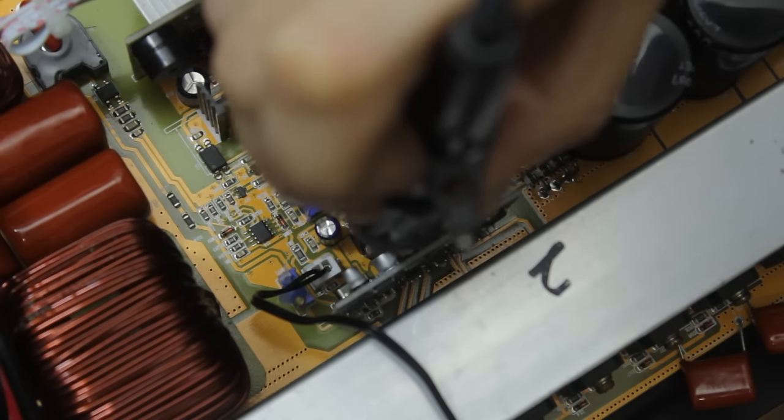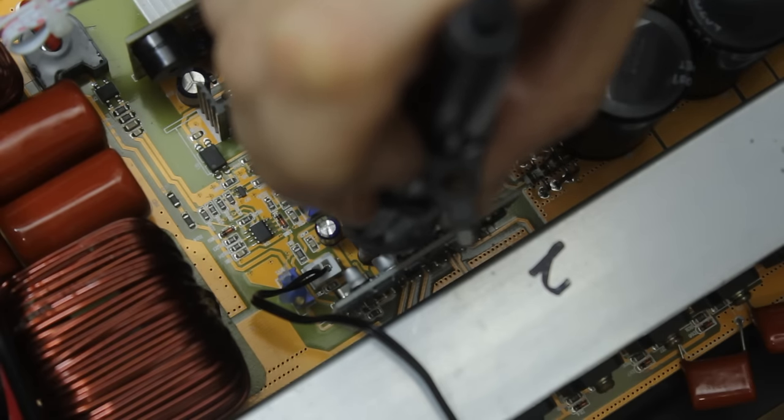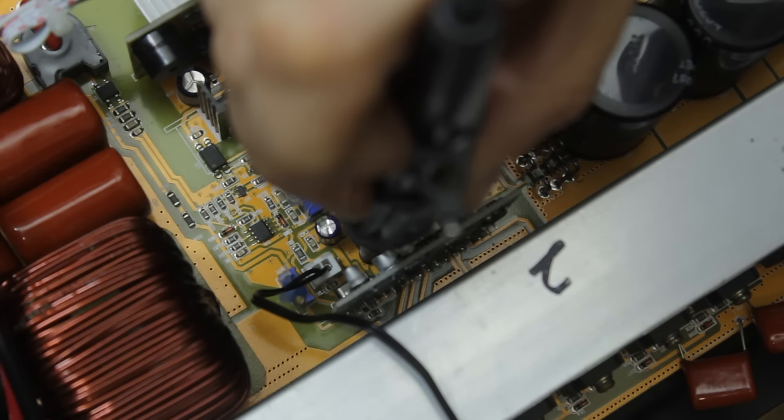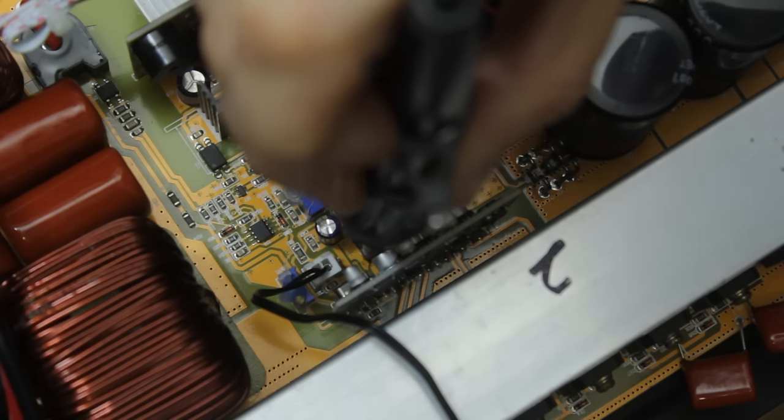There's a lot of thermal mass on the board and also in the component itself, so you don't have to worry about damaging the component like this by holding the soldering iron on it. It's got a way to dissipate some of the excess heat, so we just need to get the component up to around about 200-250°C in order for it to come desoldered.